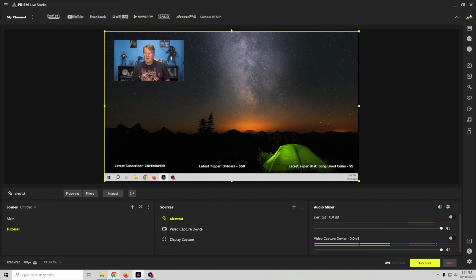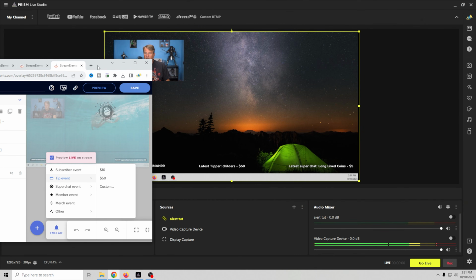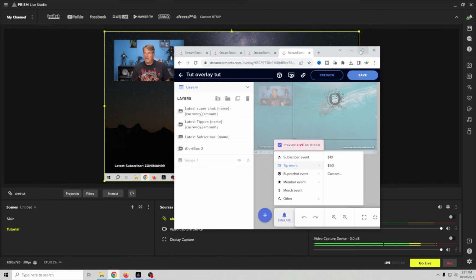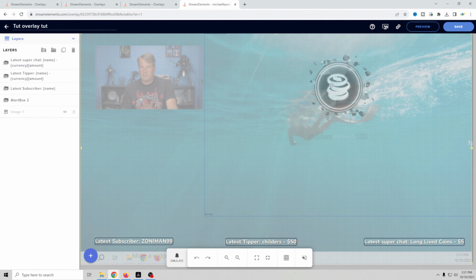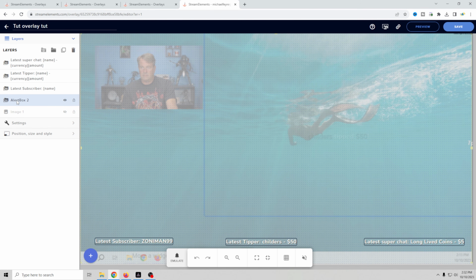So if we were to change our mind, maybe we want our alerts to come up over here instead of over here. Well, that's no problem. We know what the layout already is. It makes it really easy to do. So we'll go over here and we're going to go in here and select our layer for our alert box, which is this one right here. And then we're going to go ahead and just move our alert box. We'll shrink it up and we'll put it right below here. And all we have to do in order to change it up is to go ahead and click save.